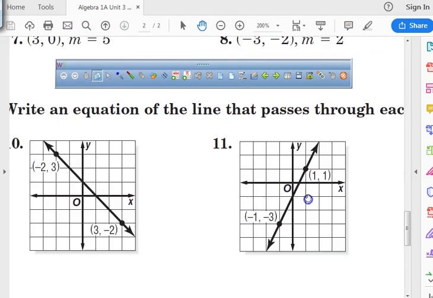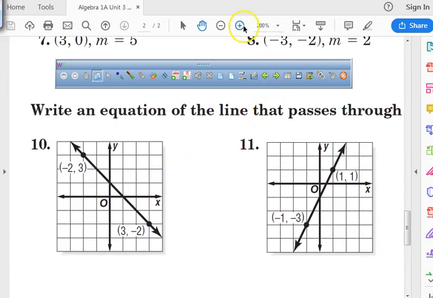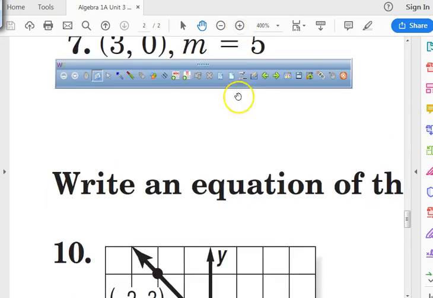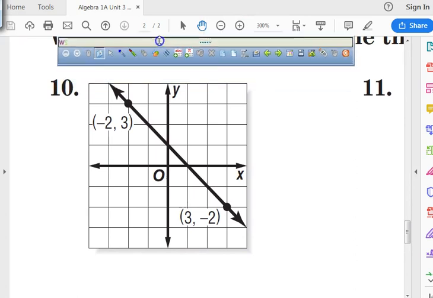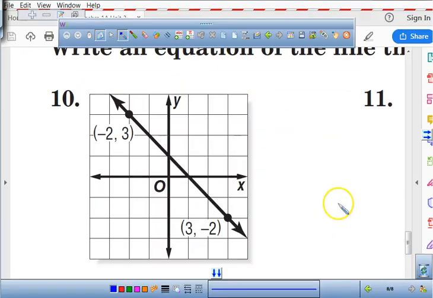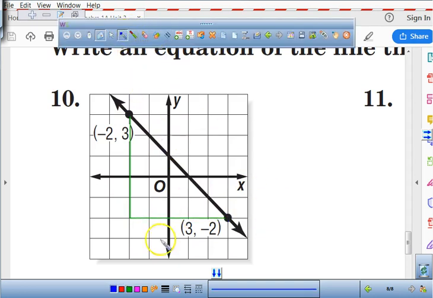Now listen up, everybody. What we're going to do right now is show you how to do the exact same process, except we're doing it for number 10. So right now we're going to go ahead and do problem number 10. The first thing we're going to find is the slope. We're going to figure out how far does it go down and how far does it go over. And then all we got to do is look for the y-intercept right there.